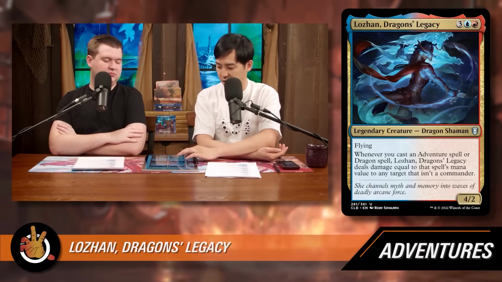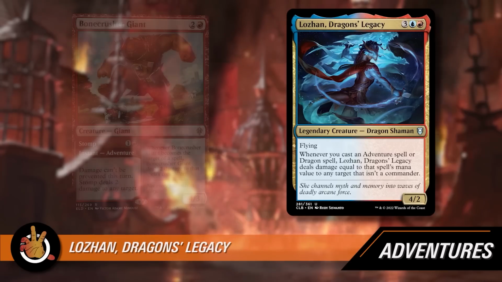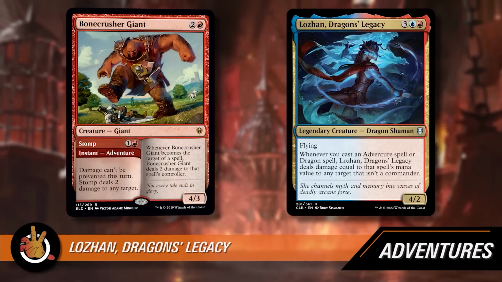Now, if you are going to be playing adventures, there are a couple that seem like auto includes here. You cannot play the creature part of the adventure, by the way, to get the adventure. It is only the part that says instant adventure or sorcery adventure. So you can play the creature part of it, but only afterwards. So Bonecrusher Giant for 1 and a red is an instant.